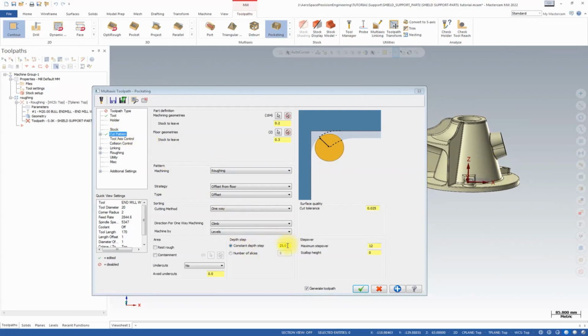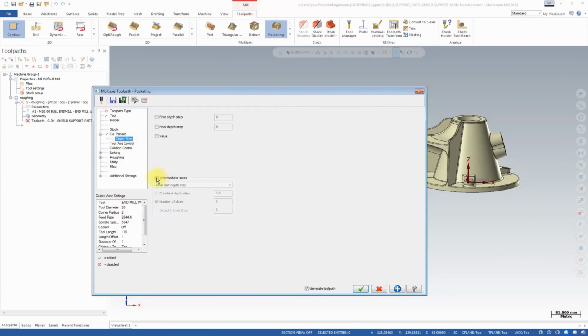Here I'm going to intermediate cut, or some cut between the steps here. Press the plus here, the step, and activate intermediate slice.